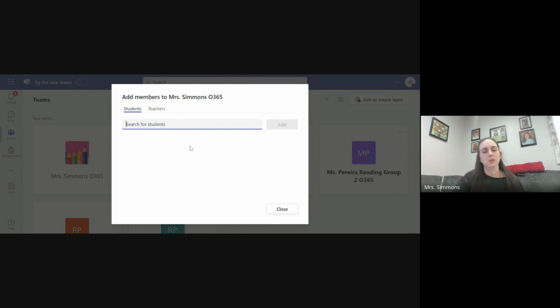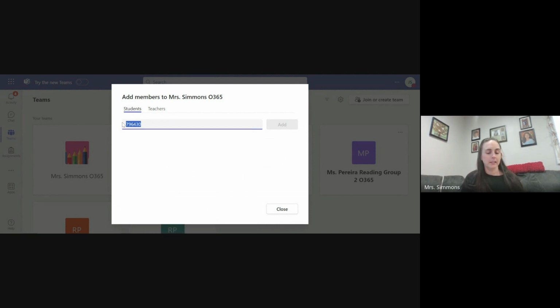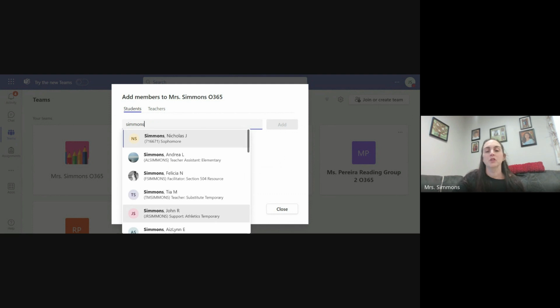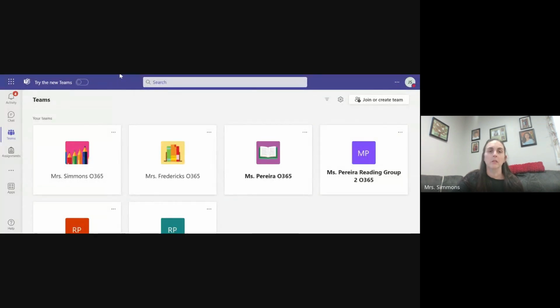I usually use my daughter. I just put in her student ID number and I can add her, or you can type in their last name, click on them, and it will allow you to add that student to your team.